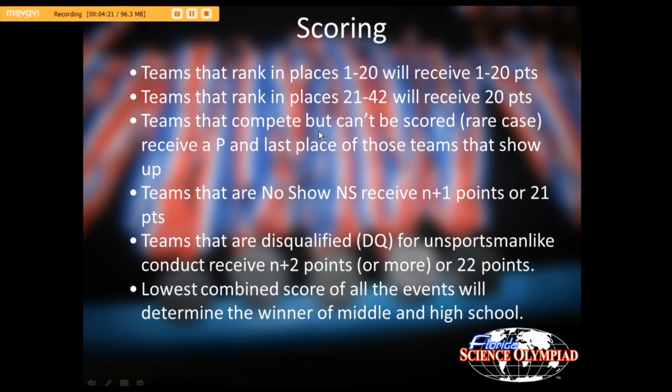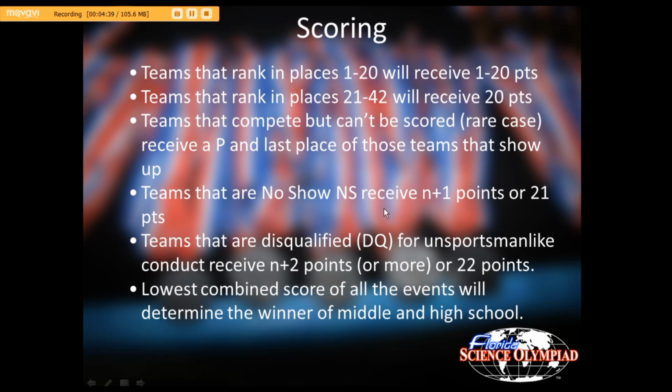Any teams that can't be scored receive a P. A P is awarded in cases in which, let's say, they build a device and it can't be tested, but they've shown up and done their best, so we can give them a P. It might also be defined within the rules.